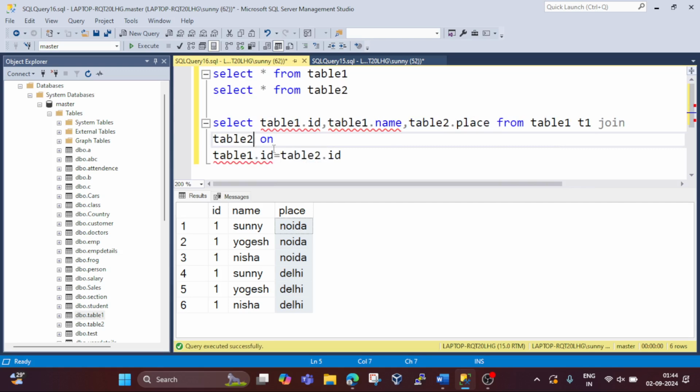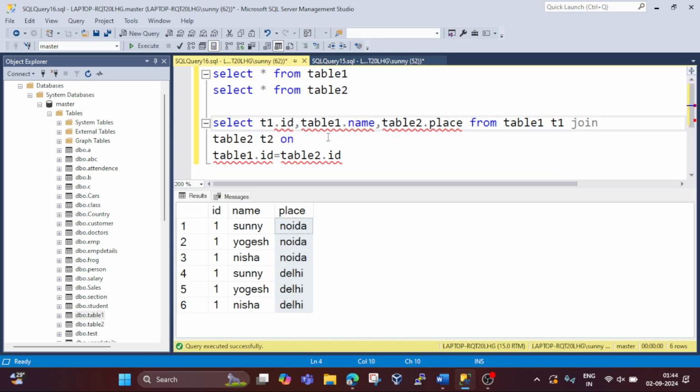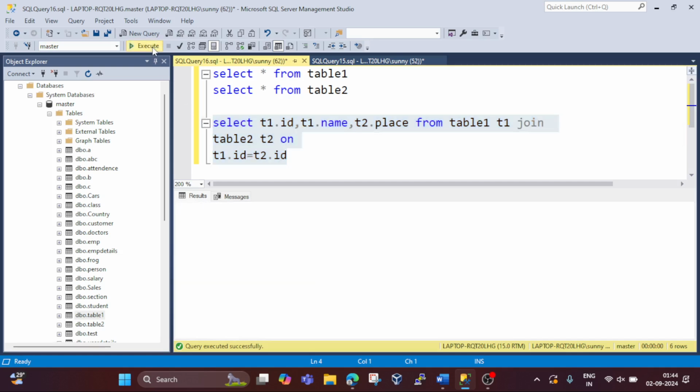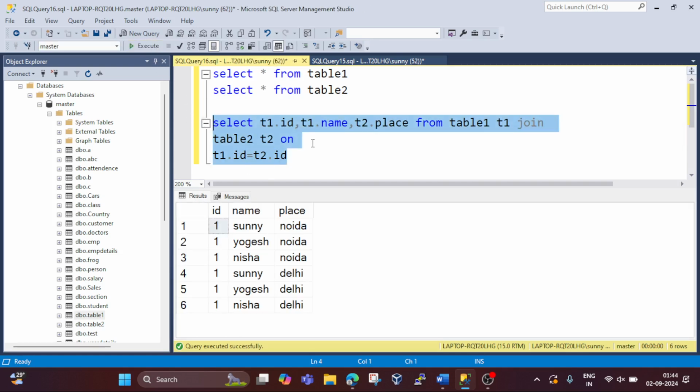Then for table 2, you can give T2. Then use the same T1 and replace it with table 1, and T2 with table 2. So we have replaced the table names with alias names. Rest is the same. If you try to execute this again, you get the same output.